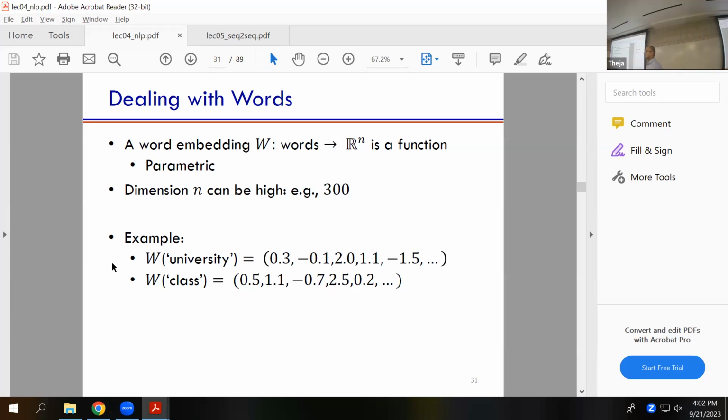It's just not numeric that we think of. Sure, the letter A maps to maybe the number 26 or 27 or whatever, or number 97, it doesn't matter, but that's not the way we want to transform words. What we want is a transformation that goes from words to a vector space such that these word-word relationships are preserved. Words that appear in similar contexts have similar vectors. That's what we want.